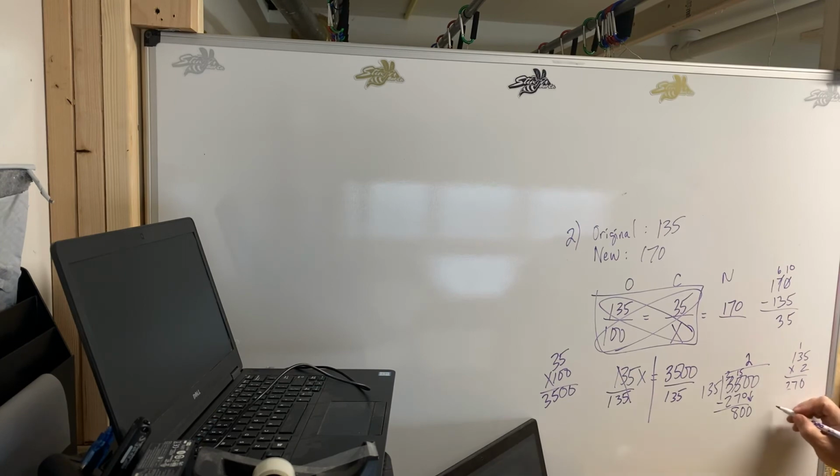So we can't go with that one, we have to go a little bit lower. So we have now 135 times 5. So that gives me 5, 25, carry the 2. 5 times 3 is 15, plus 2 is 17. 5 times 1 is 5, plus 1 is 6. 675. Subtract that, you get 125.